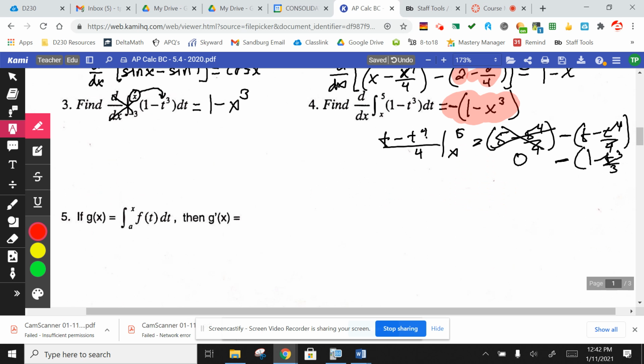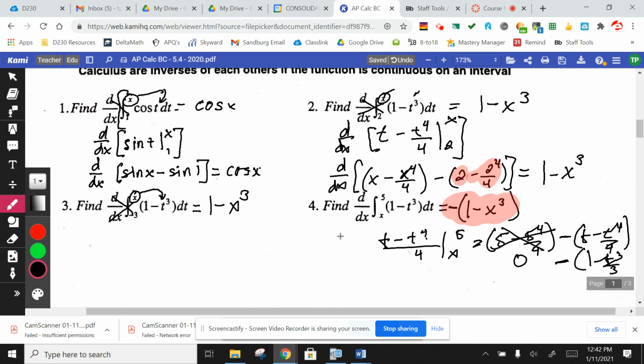All right, last one then, number 5, because number 5 is now the key to going back to the top of the page and be able to answer those questions. Because notice this is what we did at the top of the page. My function g was defined as the accumulation of change in f from some fixed point to some variable point. So g primed of x, write down what you think g primed of x should now equal. And then now see if this makes sense with your answer in number 5.